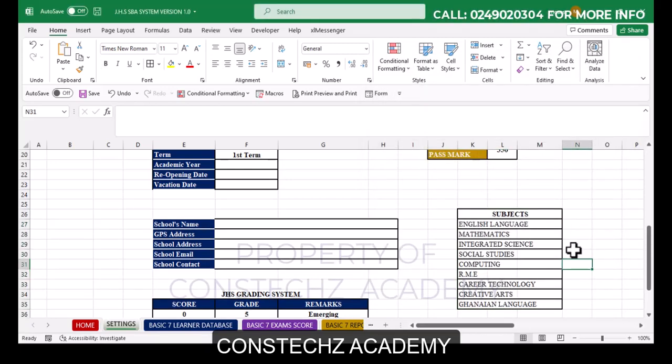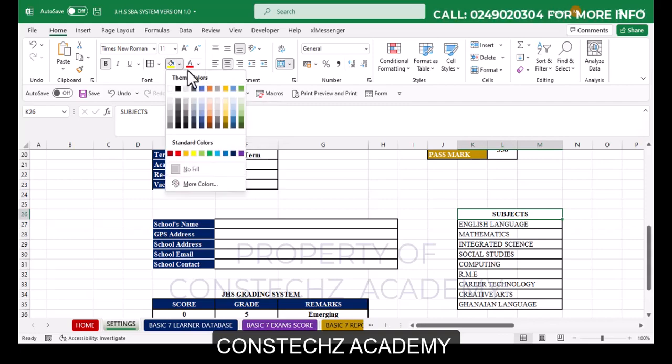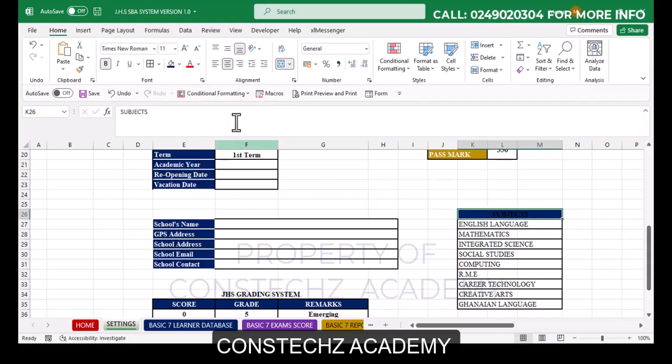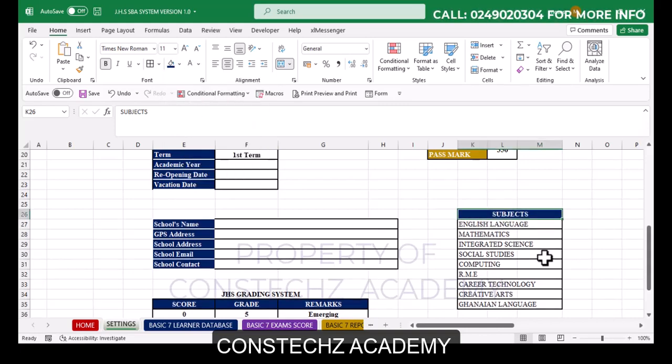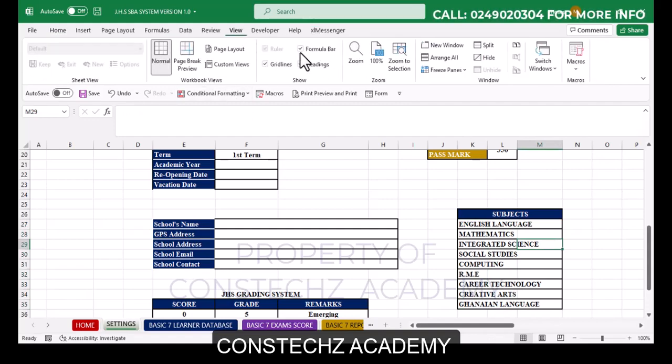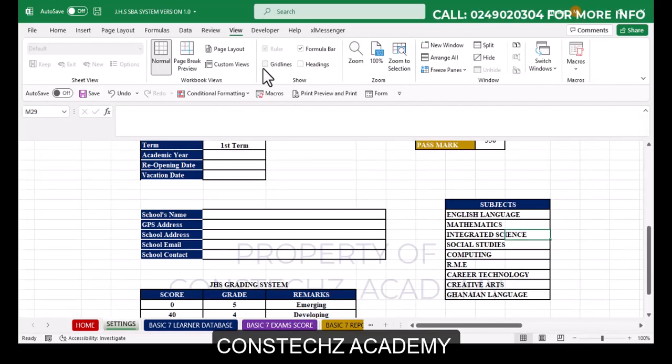So this is the subject list. You can bold them. Now you can hide your ribbon, the formulas, and the grid lines.